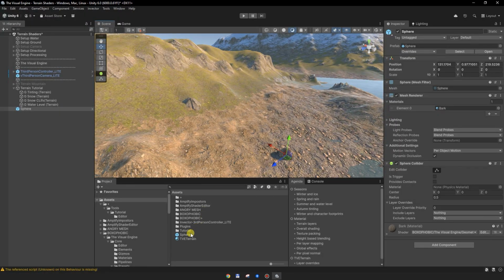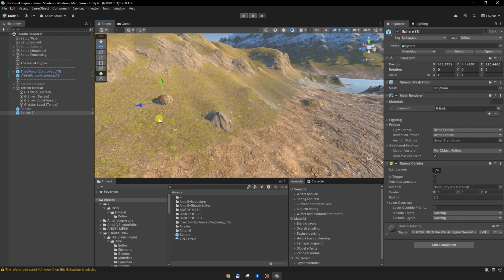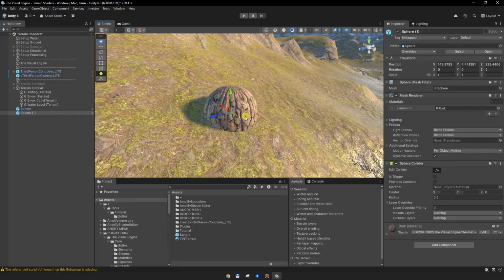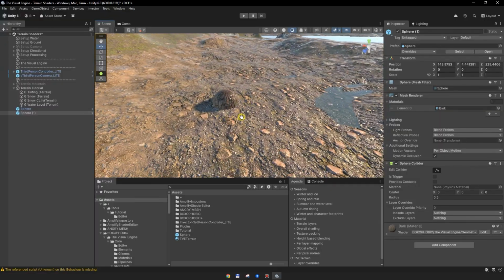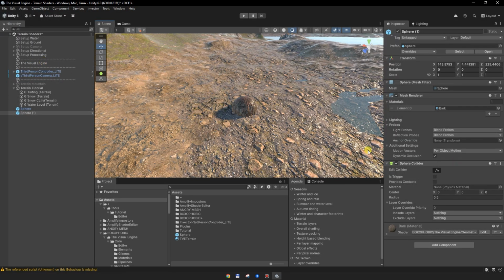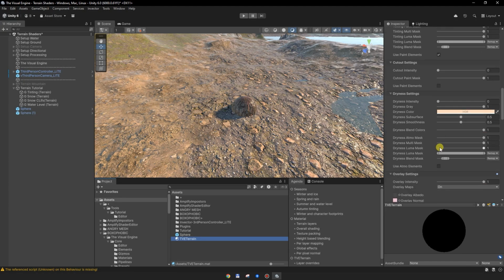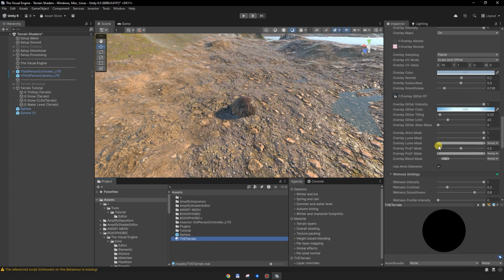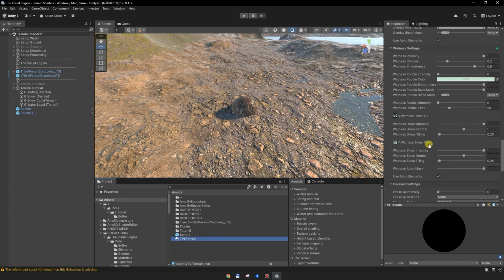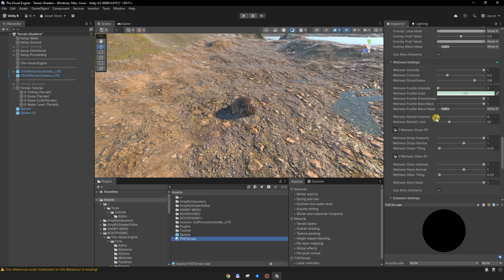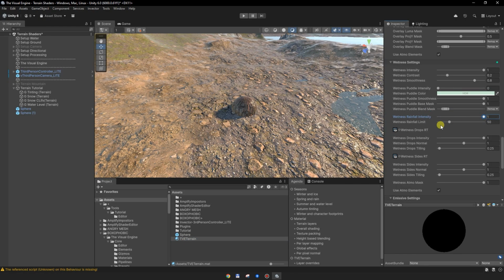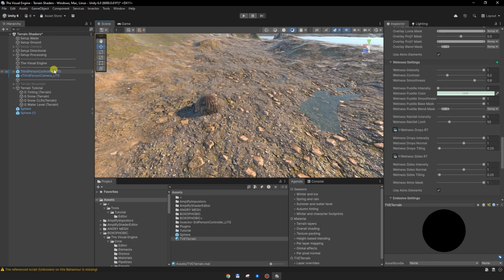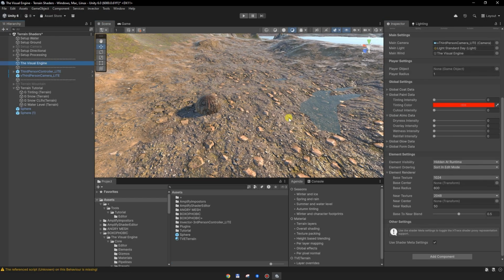And if I place one over here, this one is dry. So this is a global effect affecting everything. Okay, again we can enable the rain, and this is controlled by the wetness rainfall intensity. Let's set it to 1, and we need to enable it globally or by using elements.